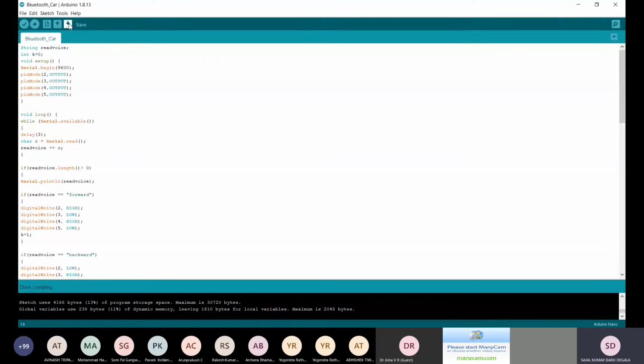And then you have the save option, so if you want to save it, you can save it. So this is the part of the Arduino IDE software. Before going to code the Arduino Uno, I had explained to you the Arduino board and then the Arduino IDE software. As the time is less, I am just giving a brief, which will be sufficient for you for doing your prototypes. So this is the Arduino board and Arduino IDE software.